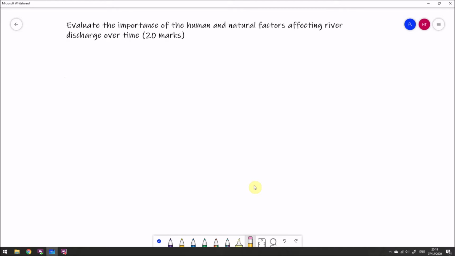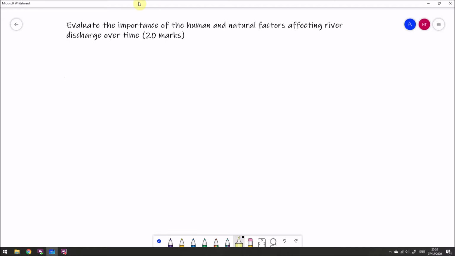This week you've got your first attempt at a 20-mark question, and I'm going to therefore spend quite a bit of time talking to you about the principles of these 20-mark questions and also talk you through a bit of a plan or structure you could use in order to have a go at this one. I'll start by having a look at the question itself.